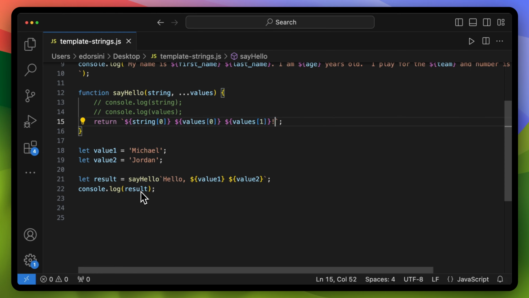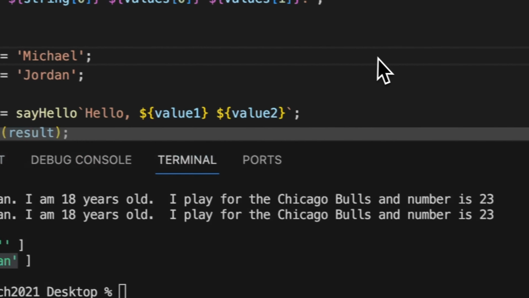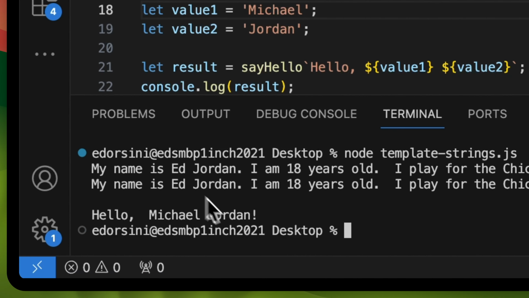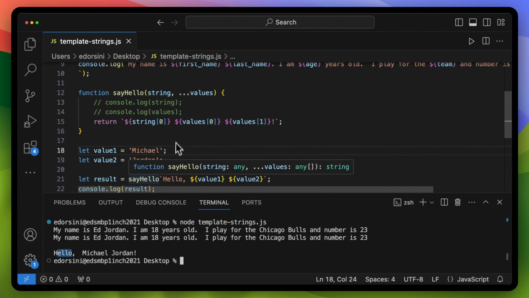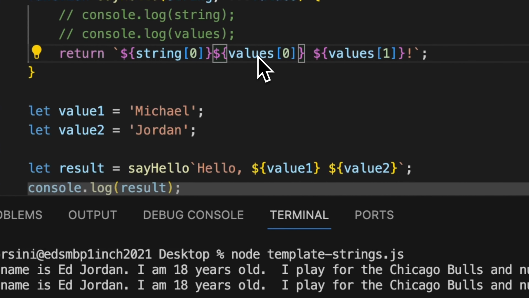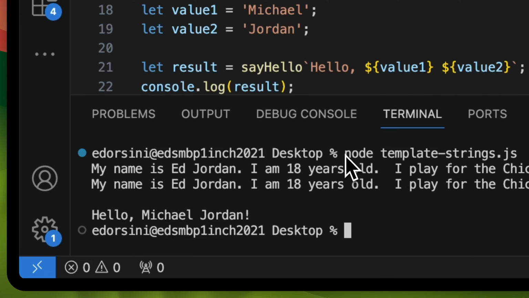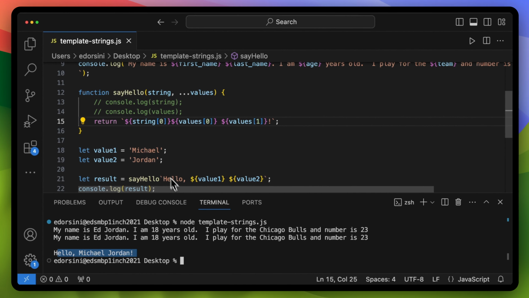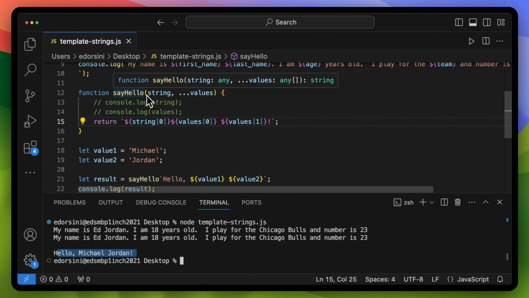And then when we console log the result, we should get something that's a little bit better for us instead of undefined. Let's clear this, run this again. We'll see that we say hello, Michael Jordan, and that's a little bit more like it. So it's really customizable. We can do many different things. Maybe this is what we need instead, so we get something like hello Michael Jordan, and you get the idea. Super powerful. Maybe you have one for hello now, but maybe you can say goodbye. Maybe you can say good morning, maybe you can say good night. In any way, just something to throw into your tool belt when we're thinking about template strings in JavaScript. I hope this was helpful.